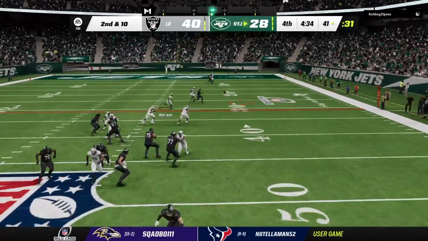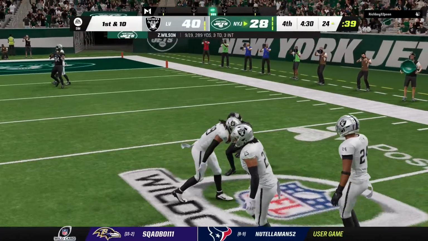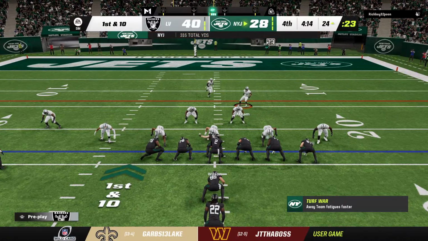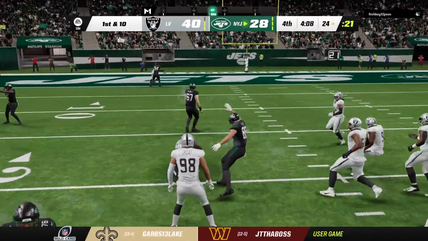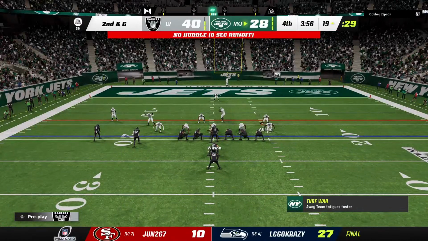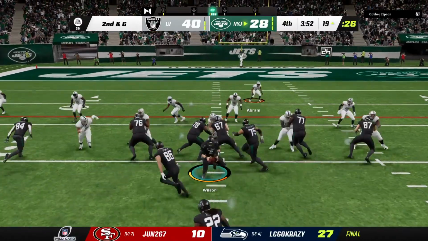Eluding the pressure right. That's complete. It's Elijah Moore. And they're going to move it down inside the 25. 61. That's right. Running left, it's Henry. And he'll power his way forward for about 4 yards there on the first down carry. Following the pickup of 4, here's 2nd and 6.